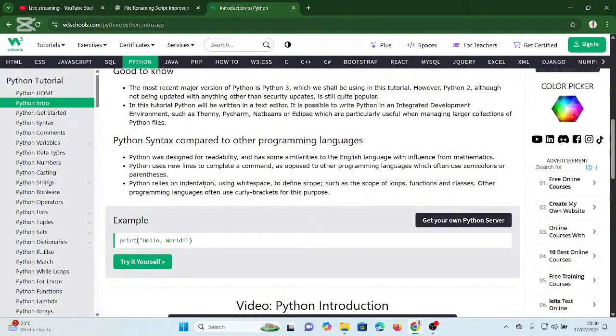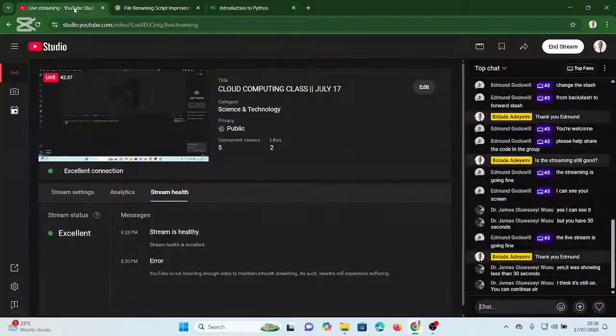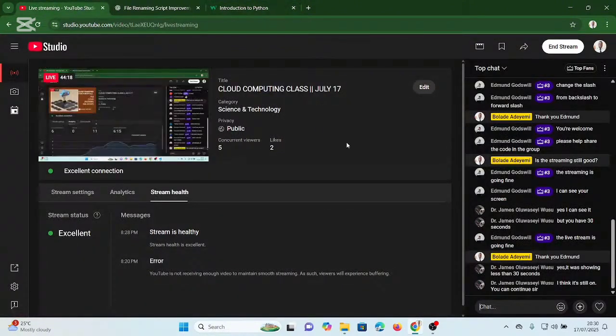Then Python relies on indentation, using white spaces, to define scope, such as the scope of loops, functions, and classes. Other programming languages often use curly brackets. So we can see that Python actually uses indentation. That is why I had to put it on ChatGPT. If you remember yesterday, we had a formatting problem, which was owing to an indentation issue.